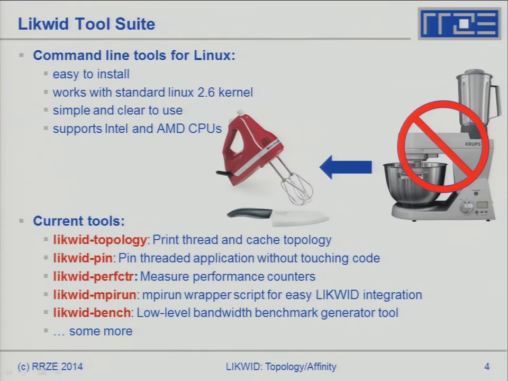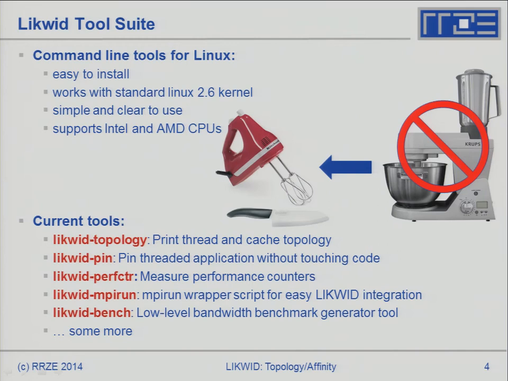So the first one I will introduce is likwid-topology. likwid-topology gives you all the knowledge you need about the node structure, how many cores, threads there are, caches, and so on. So interesting things about the hardware. likwid-pin allows you to enforce affinity constraints. So you can enforce certain threads of your threaded application to run on certain parts of the hardware, so they stay there. So you can enforce the affinity you want to employ without touching the code. And it works for any threaded programming model that builds on POSIX threads. If you do something else, then it doesn't work, but everything that works with POSIX threads will do.